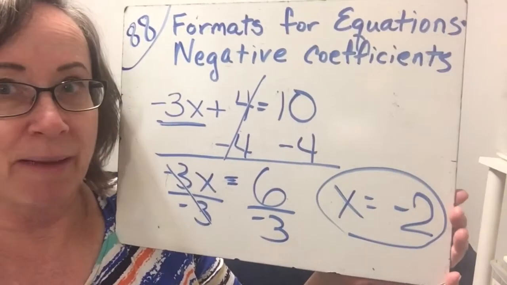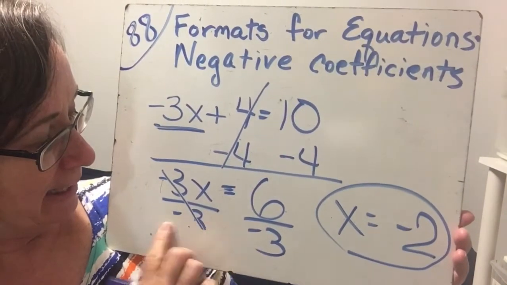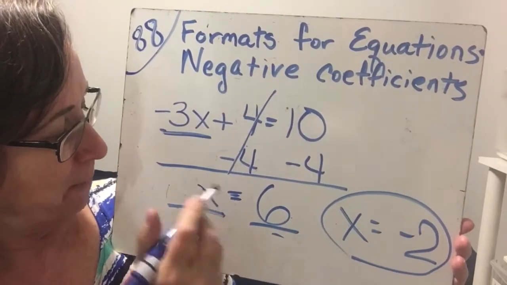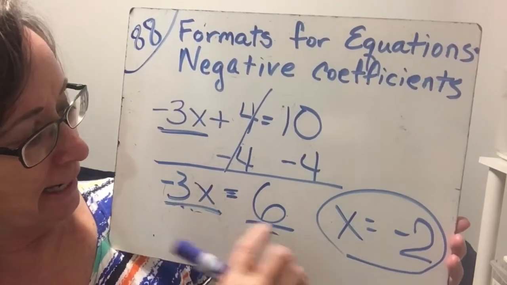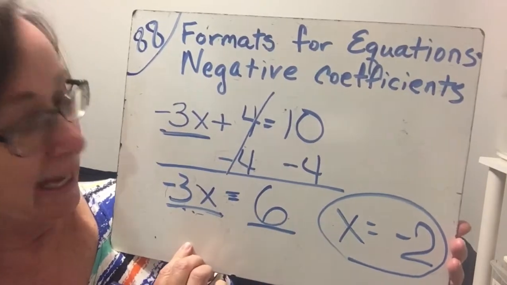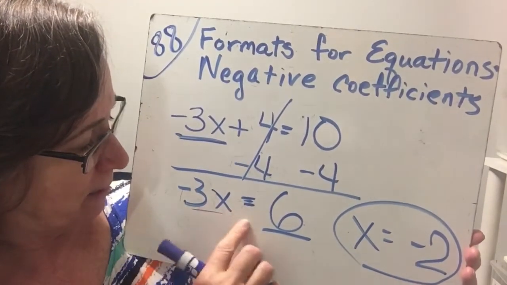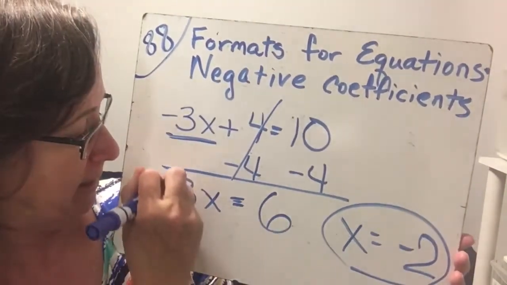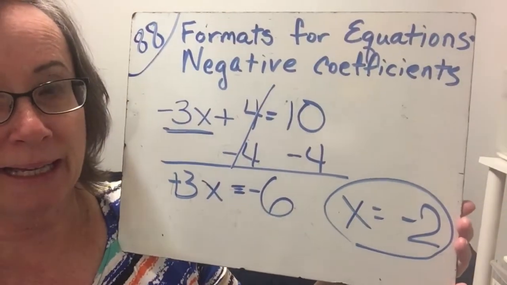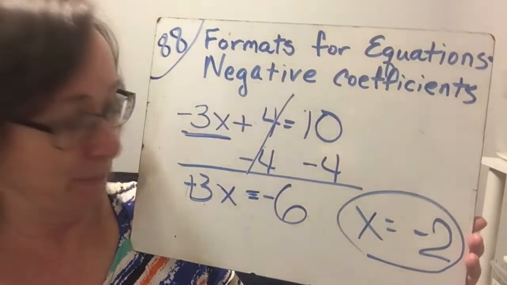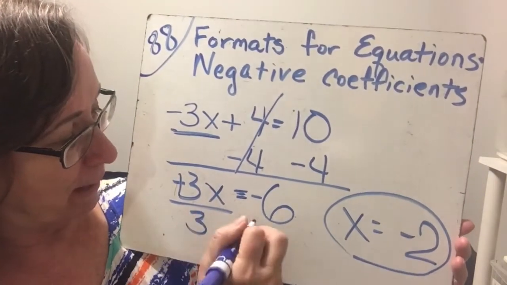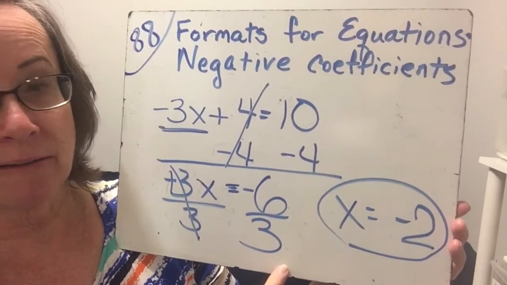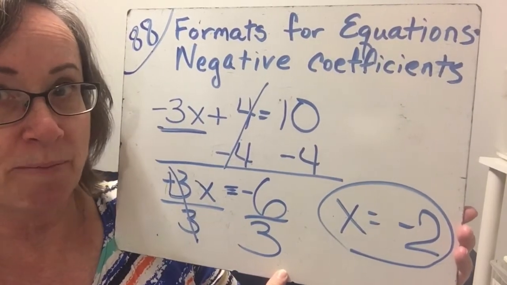Okay? If that method bothers you, then instead of dividing by a -3, we would get back here, -3x is a positive 6. And we'd say, I really don't want to mess with dividing by a negative number. So I'm going to change both signs by multiplying through by a -1. No big deal. So then we divide by a +3, divide by a +3. We still get x is -2. So that's just another method of doing it.